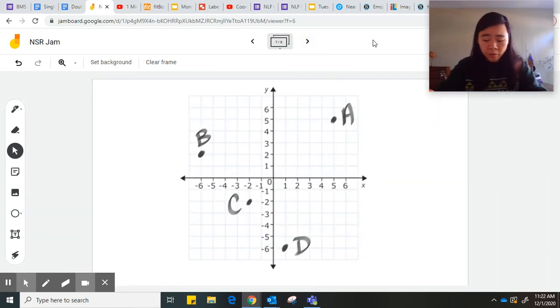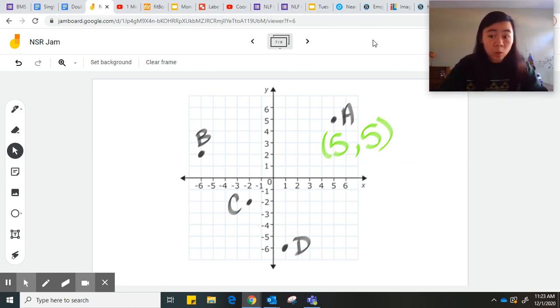Okay. Another thing I could do is give you the point and ask you what the ordered pair of the point is. So let's look at these one by one. Point A is over here in quadrant 1, because if I drew a C like this, I would start over here in quadrant 1, 2, 3, 4. Okay, so point A is in quadrant 1. I'm starting at 0. I've got to go left and right first. So to get to A, I need to go to the right 5 and then up 5. So point A is at +5, +5. The right 5, then up 5.